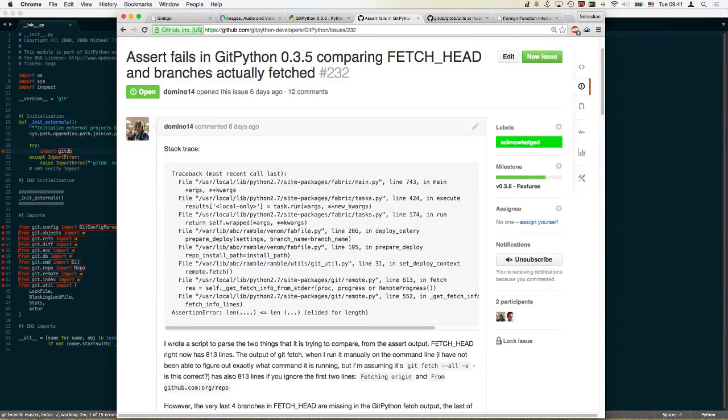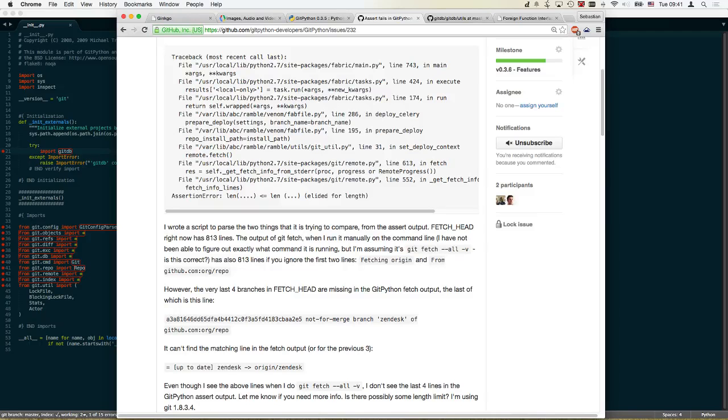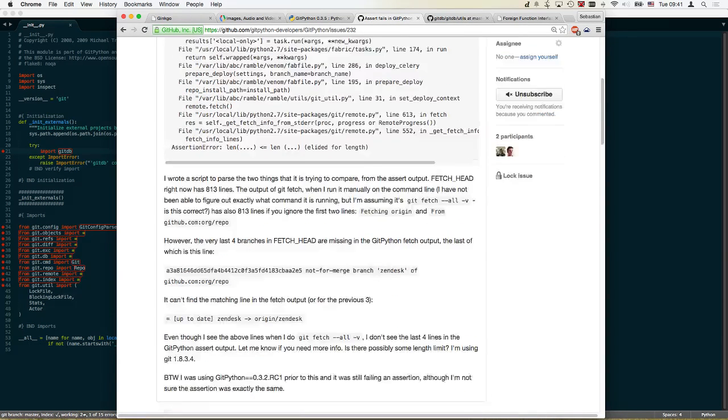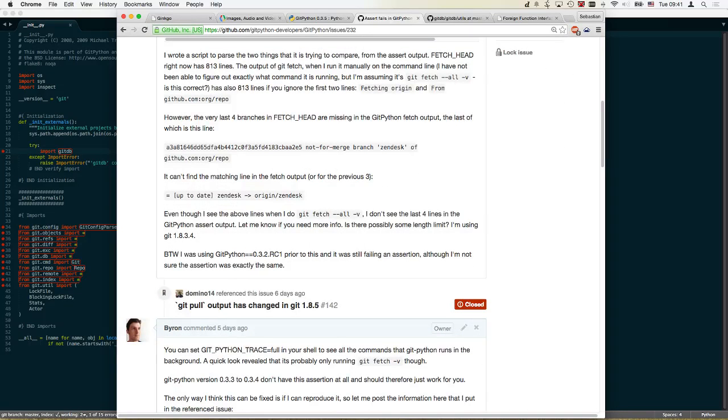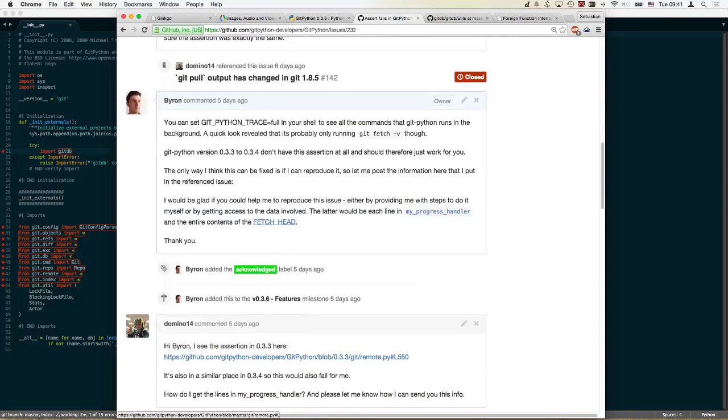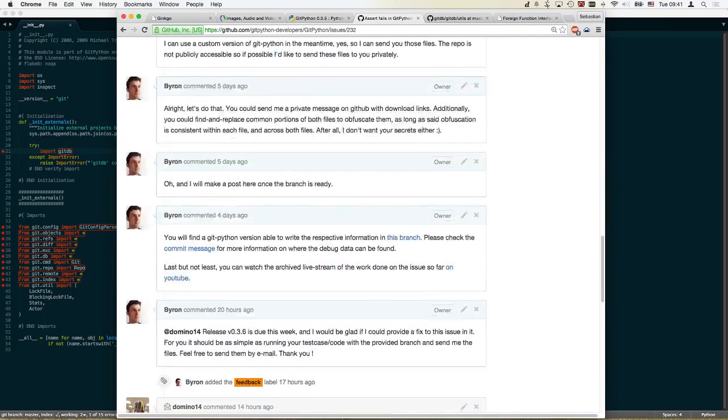The issue here is that there are two sources of data that have to match up perfectly. One is read from the std_err channel of an existing git fetch or pull or even push operation, and the other one is something that is written into the fetch head. And these just must match. In this case, it doesn't. We have a large amount of branches that are being fetched here, like above 800. And all of a sudden, things go out of sync.